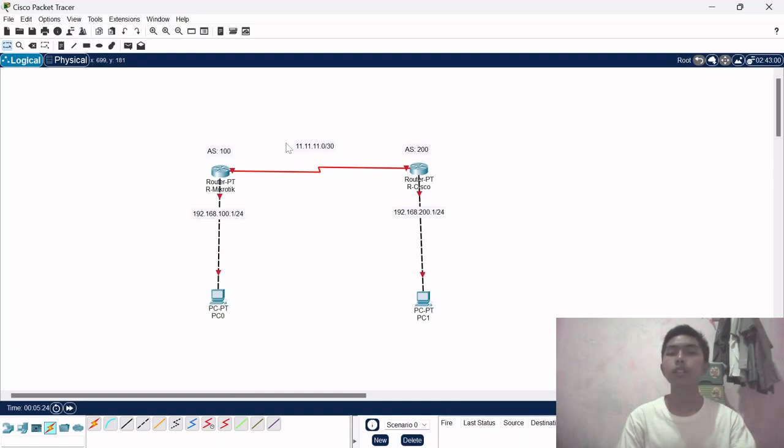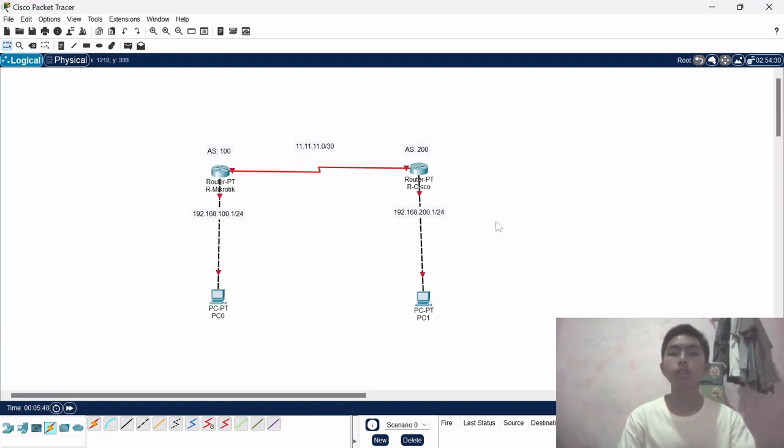I mean large networks, not only dozens or hundreds of routers, but maybe thousands of routers in this world. They connect from one to another using BGP.